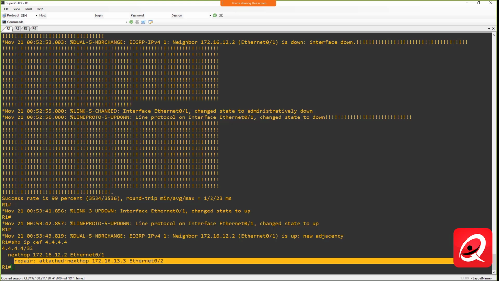But again, the logic of this has to do with the feasibility condition. If, for some reason, there is no feasible successor, like I said, fast rerouting is not going to do anything for you. It's just going to say, hey, we already have an alternate path. It's already defined as a loop-free path. So we save a little extra step later on, pre-downloading that information from the topology into the FIB through the RIB. All right?